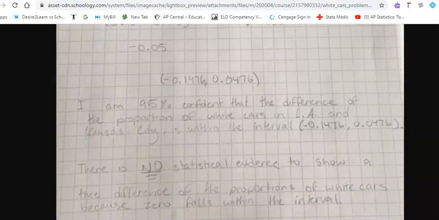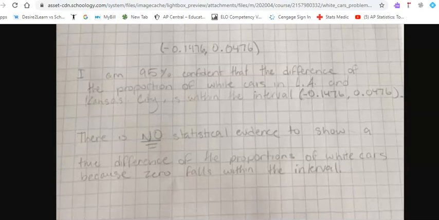I think the big part of this is understanding what we just calculated. We are 95% confident that the difference of proportions is from -0.14 to 0.04. Since zero is in that interval, it's a plausible difference, and so there is no statistical evidence to show that the true difference of proportions is different in these two cities.